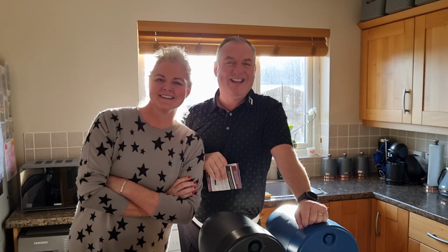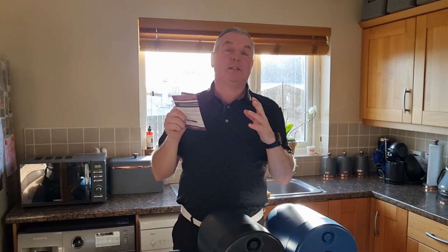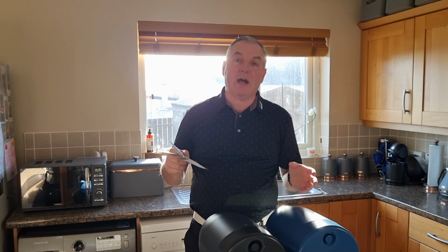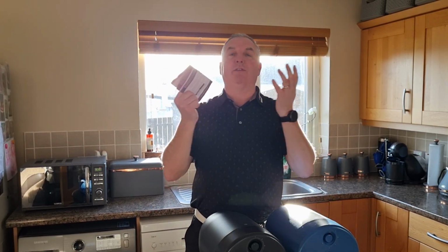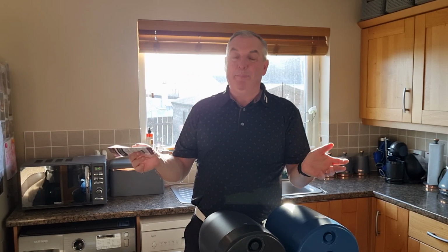Hello. Hi everyone. Okay, so we're at the taste part, the bit you've all been waiting for, and a bit I've been waiting for too because I'm quite excited about this. So this, just to recap, is a Mangrove Jack's American Pale Ale off Amazon for less than 30 quid, split into four. Boosted up with some malt extract, 100 grams of that, just to give it an extra bit of body, because splitting it into four can sometimes be a bit weak.